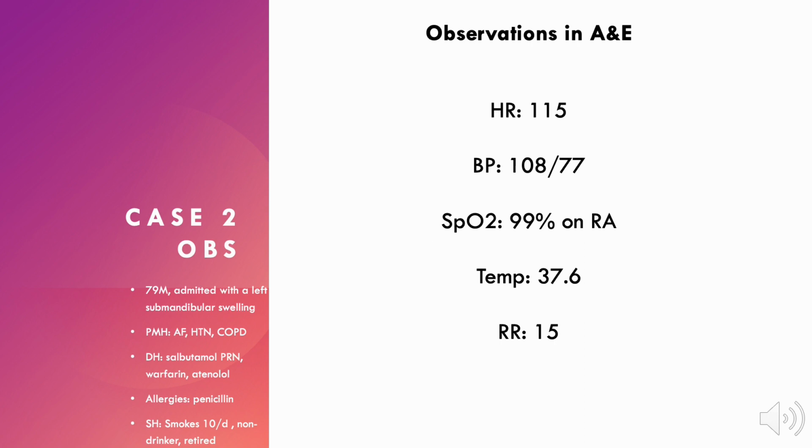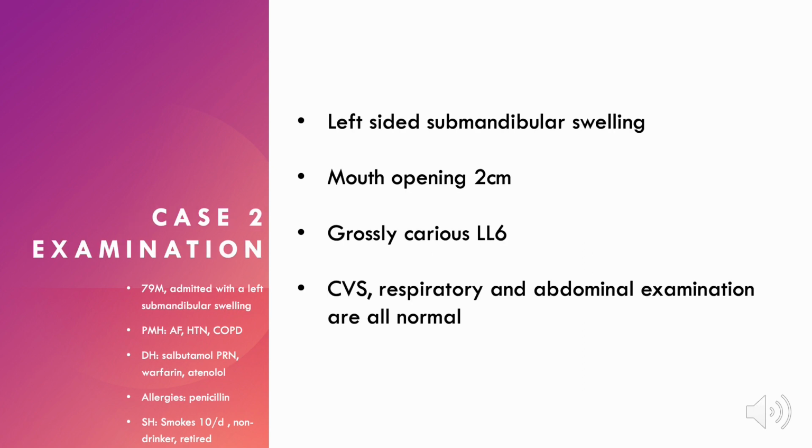Most likely a bit of dehydration associated with the infection. So potentially the start of sepsis, although the temperature is on the higher range of normal, so it's definitely something to keep an eye on. Okay, so potentially dehydration, shock, or the start of sepsis. Looking at this patient on examination, they've got a left-sided submandibular swelling, which is quite firm and tender to touch. The mouth opening's about 2 centimetres. They've got a grossly carious lower left 6, and the rest of the examination is normal, obviously bearing in mind the obs that we've just seen.